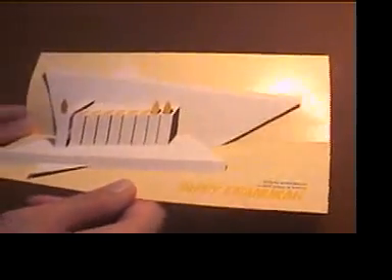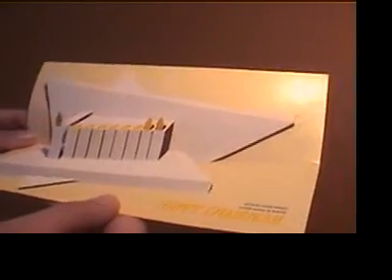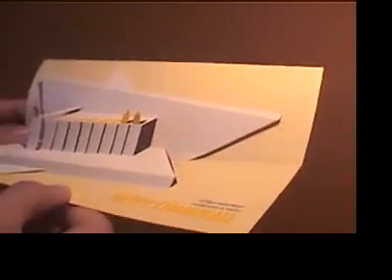These are also great for college kids. Usually in December, your kids are in the throes of finals, and if they can't be with you necessarily right during Hanukkah, you can mail this out to them, and they too can follow the holiday with your fancy paper sculpture that you sent them.